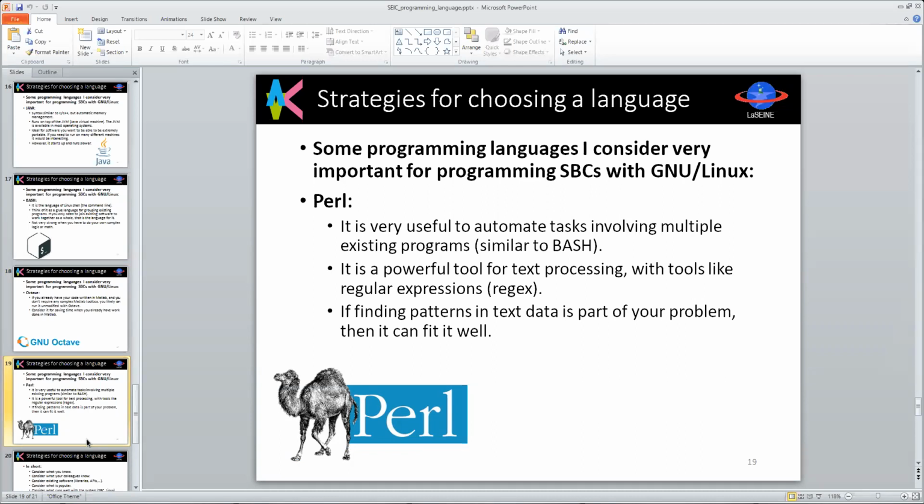The text processing tools for Perl are very advanced, and I think if you are working with data like tables or CSV files, and you need to extract this data and process it, and you read text and you produce text as output, not math in this case, more like the text part, I would take it over Python. So if finding patterns in text is part of your problem, I would recommend this one. And I actually use this one a lot to do small programs that join outputs of other programs and do some quick text processing. So I recommend taking a look.